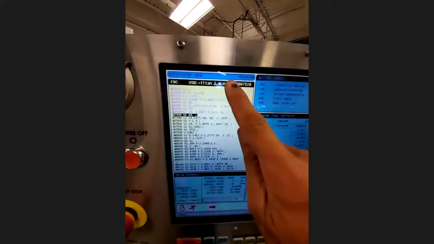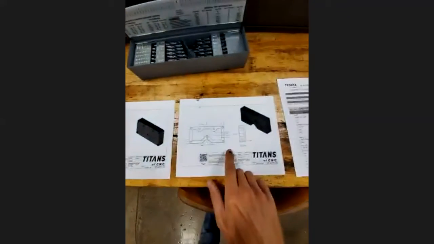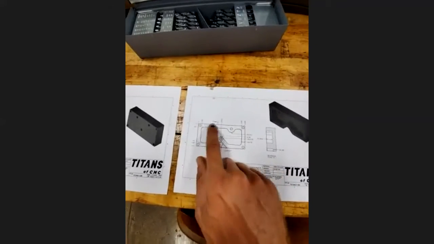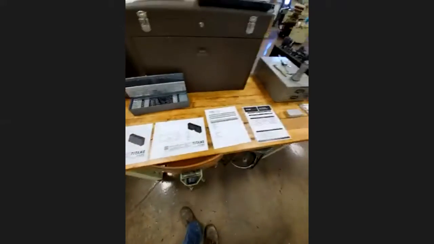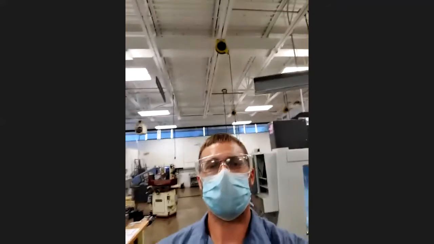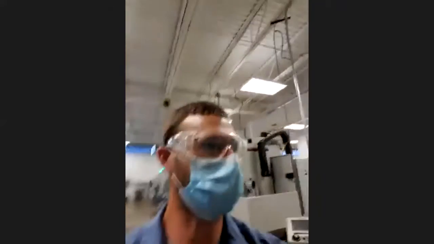This is all of our code. This is what tells the machine how far to move and how long to get there. Basic prints of what we drew up on the computer and what we had to cut. It has dimensions, they have to be perfect. Those all get checked with their tooling. As that's running, we're gonna let that go because it's gonna take just a little bit to get done.